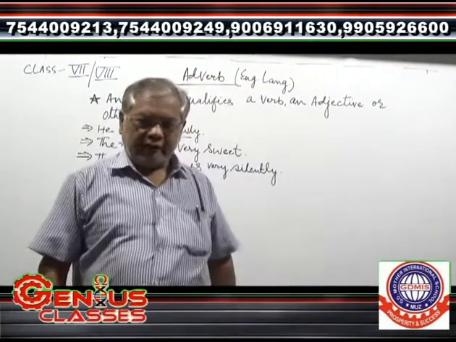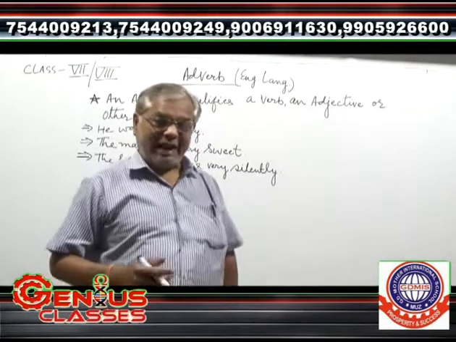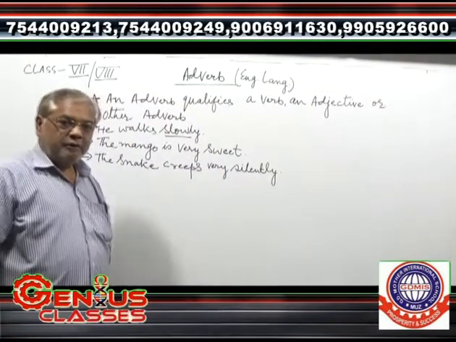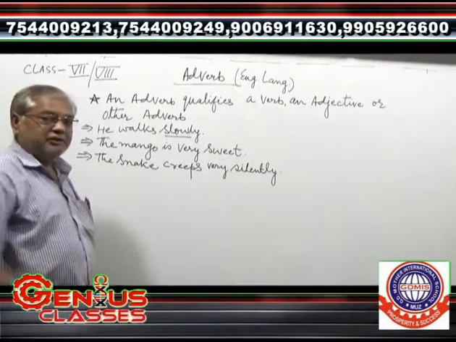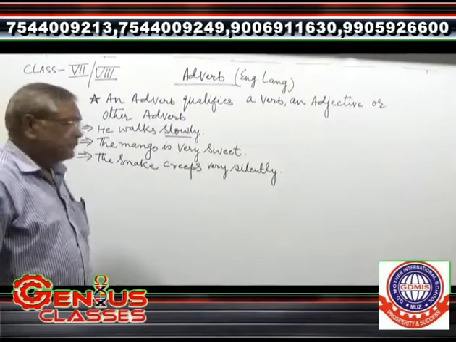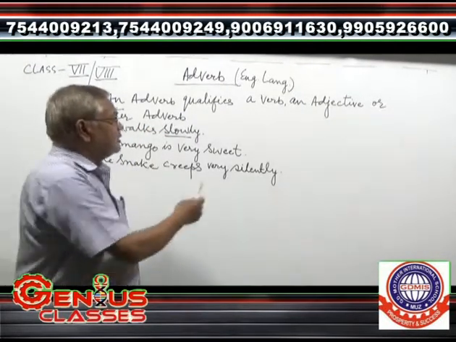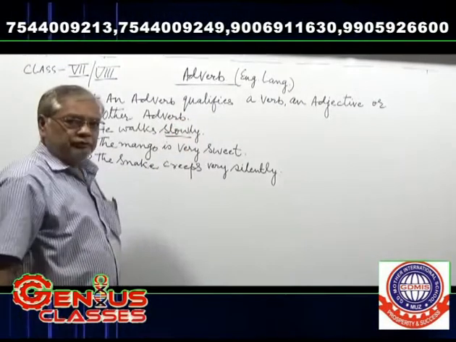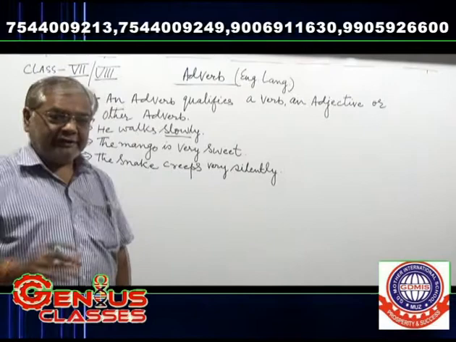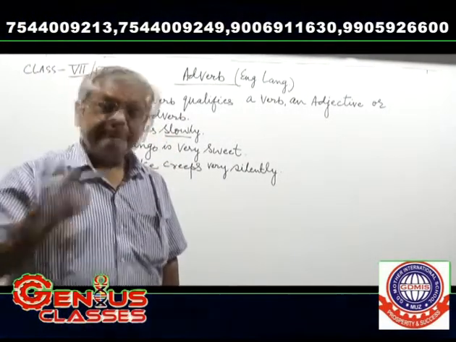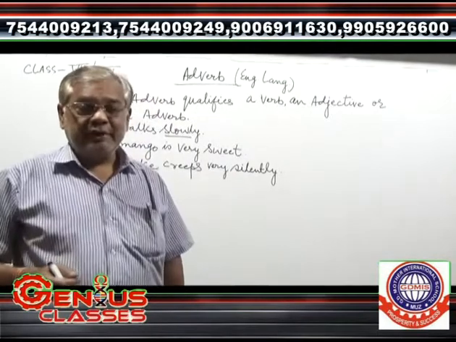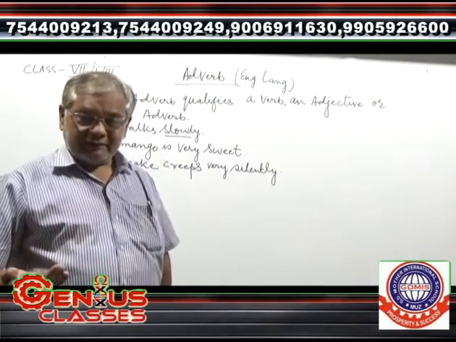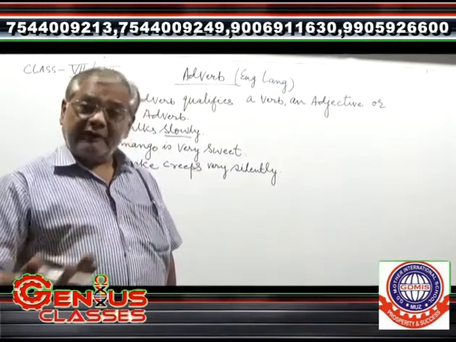Hello students, today the new lesson that I am going to explain in terms of the English language is adverb. I have already given a definition of the adverb: an adverb qualifies a verb, an adjective, or another adverb also. So an adverb is a word that qualifies a verb, then an adjective, and even an adverb also.